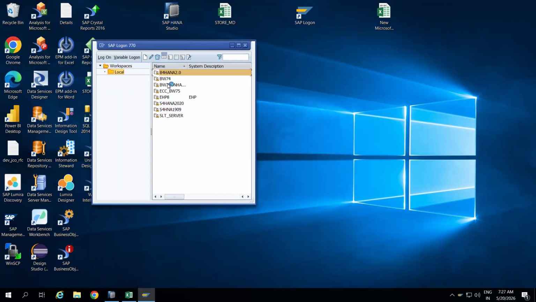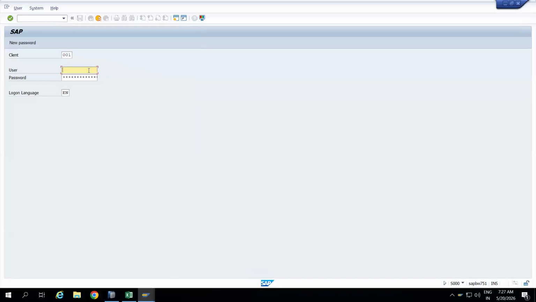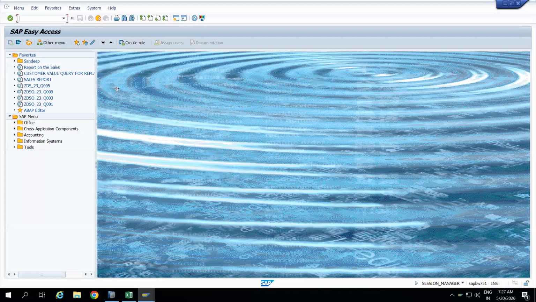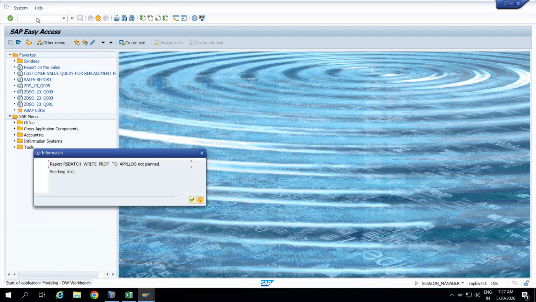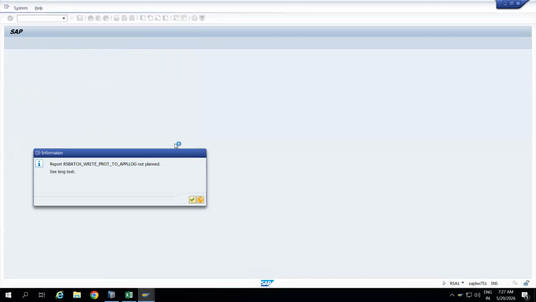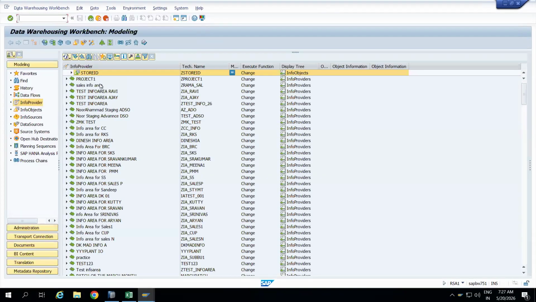Open this, go to BW on HANA, double click, where we created the object GStore yesterday.